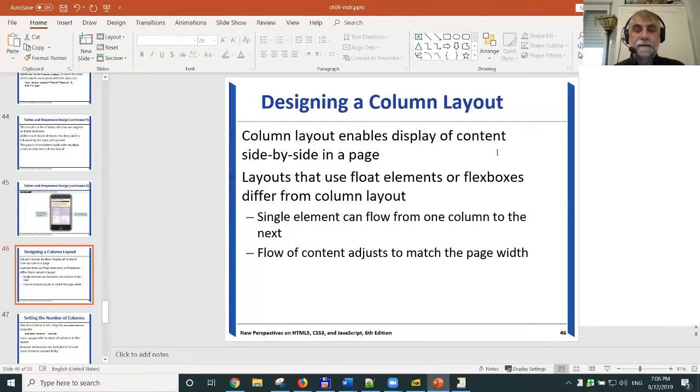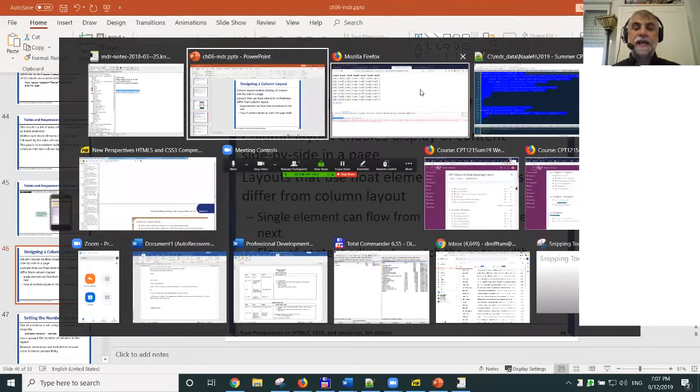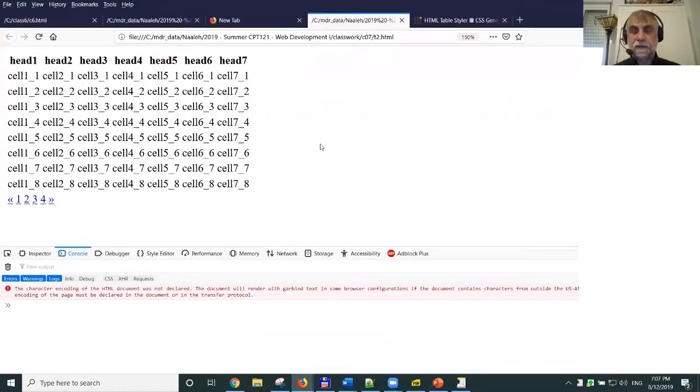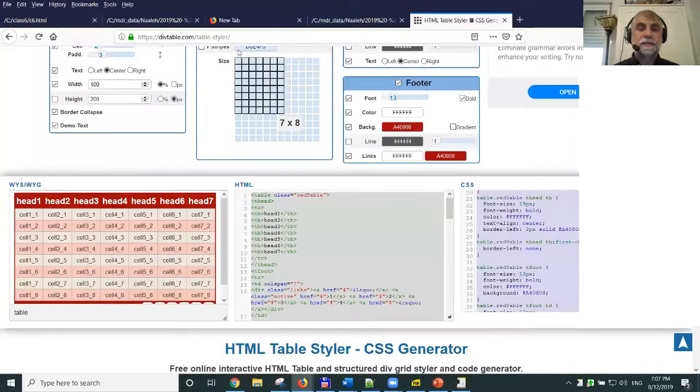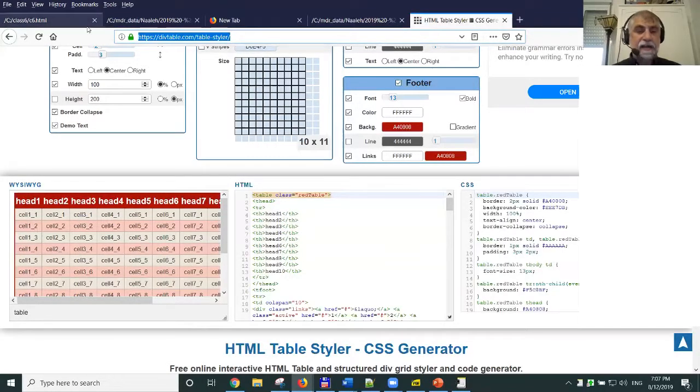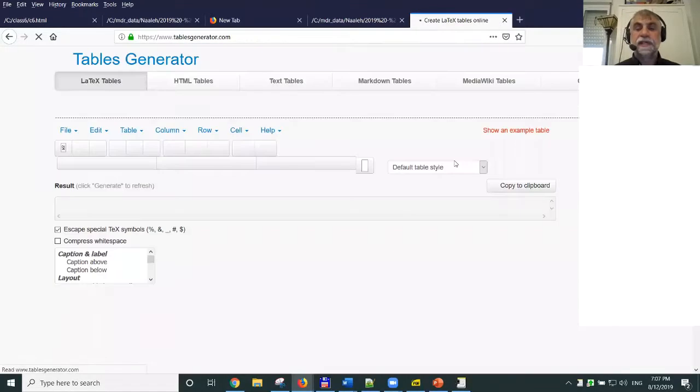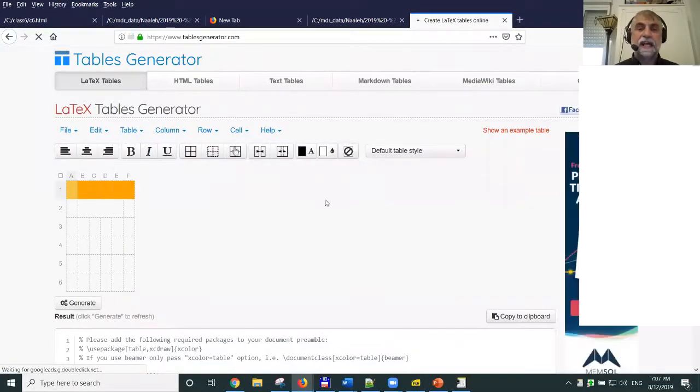So let me show you another website. One way to get around this is to make a table using divs, as opposed to using the word table. I could send you the name of this website, but I just looked online for an online table creator, and there's a million of them. I just happened to choose this one before class. I usually design my tables by scratch, and this is this one here. I also found this table generator.